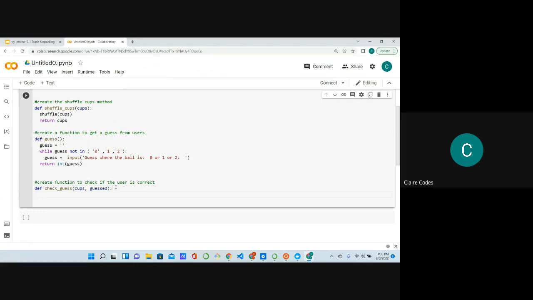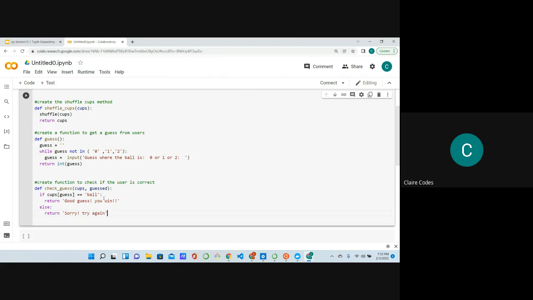And then here we'll do our if statement. If caps at the guessed index, which is going to be an integer, is equal to ball, then they win. If it's not, then they lose. So pretty much this is what we've developed.